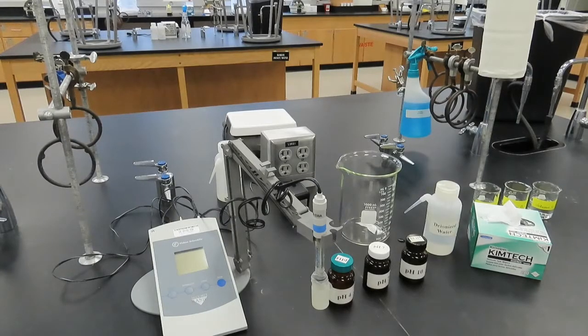A pH meter is used in the lab to measure the pH of a solution. The pH of a solution is a clue to the composition of and chemistry occurring in the solution.